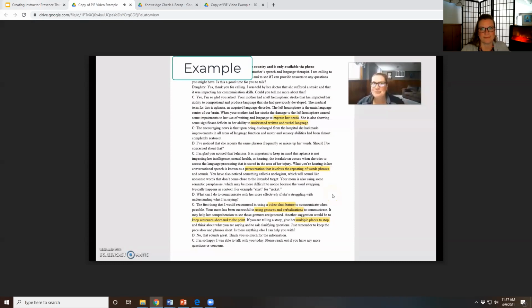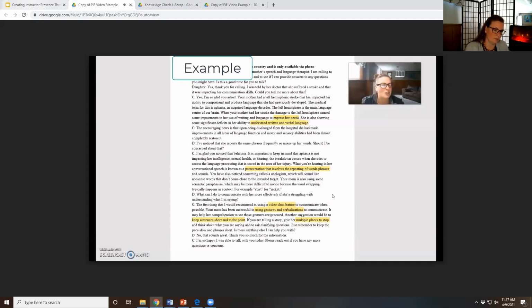And here you did a great job of not only providing that professional terminology, but then giving that descriptor. So I might recommend, of course, depending on who else you're talking to, fold that in. So perseveration, that involves the repeating of words or phrases. Love it. That was great. And here you did the strategies. So exactly the types of things that we were just talking about.